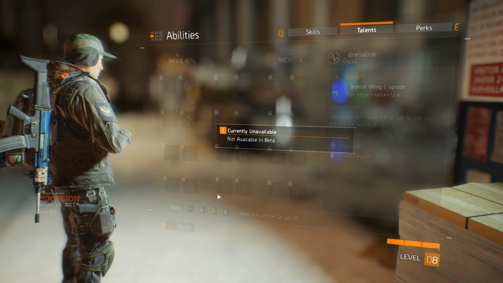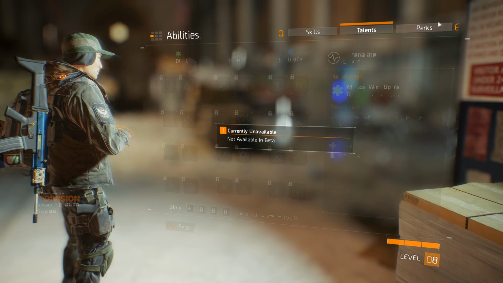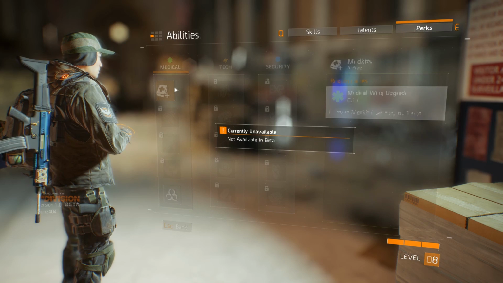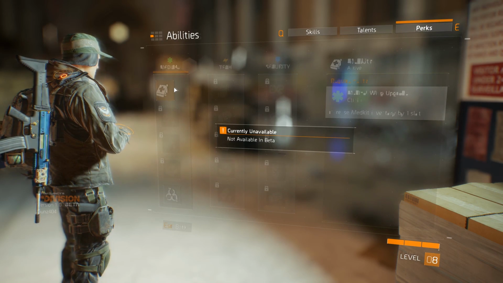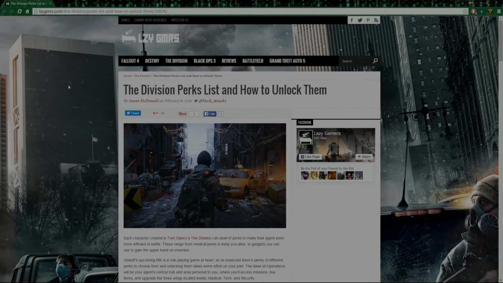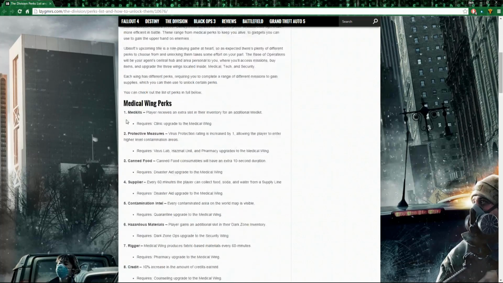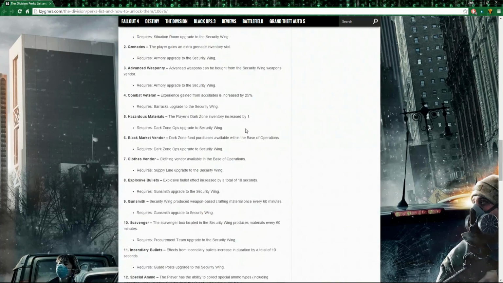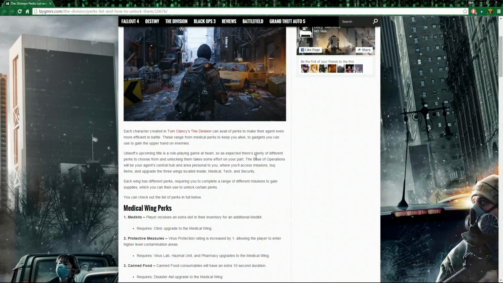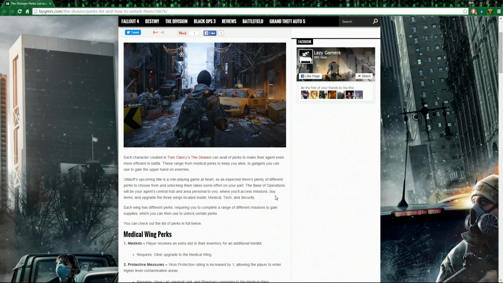Now, like I was saying earlier, talents or perks were not in the game. We got one, we knew what it did. It was this one that gave you the +1 medkit to your inventory slot. But we didn't actually see any in the game. So this is where this comes in, the Division perk list and how to unlock them. This was posted by Lazy Gamers, I'm guessing. I don't pay attention to their site, haven't visited very often. But they basically posted this, which is an entire comprehensive list of what seems to be the perks.